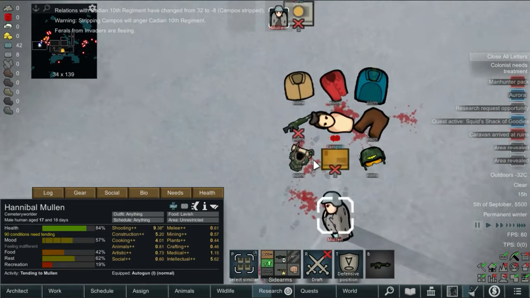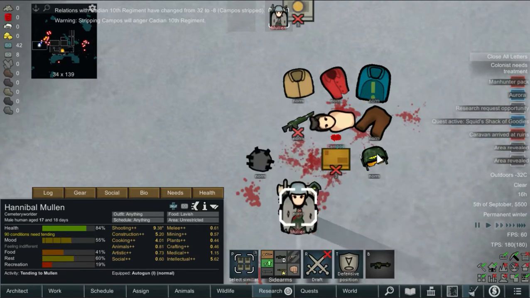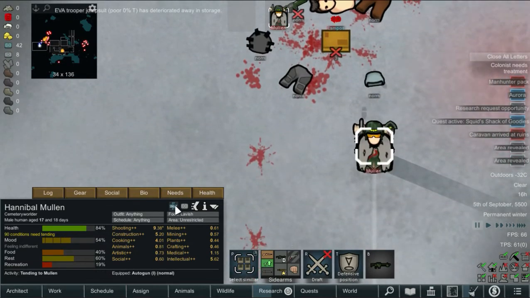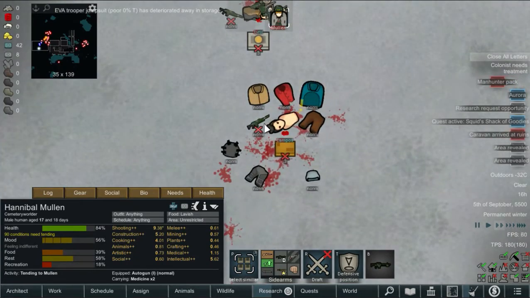Okay, -8, so we're fine. Forswear the armour. Forswear the helmet. Self-tend. He's already tending to Mullen. There's some medikits there. And hope this keeps us alive and we don't get an infection.